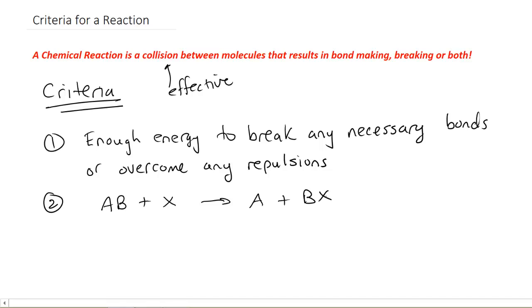If we did this as a Lewis structure, we might say the AB bond, whatever it is, in the reaction is being broken, and it's forming the BX bond. So, we might even be able to create an in-between picture. Let's make an in-between picture here. Call this a transition state.